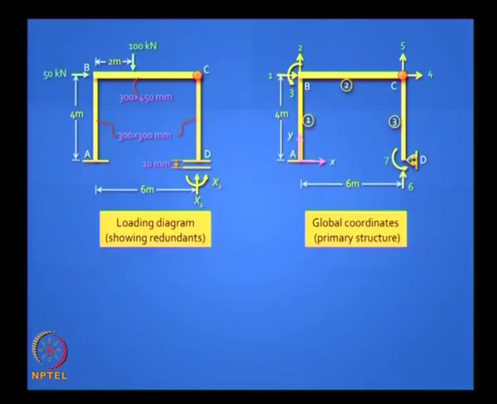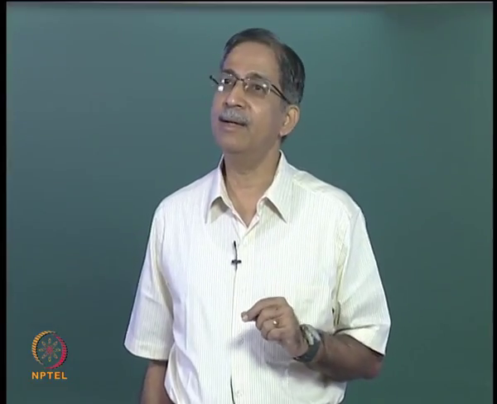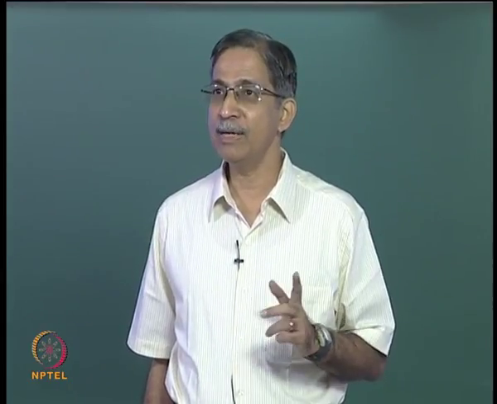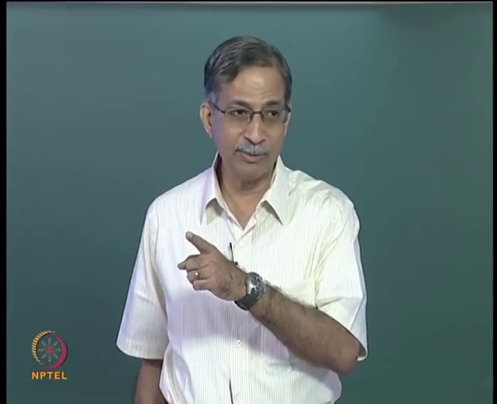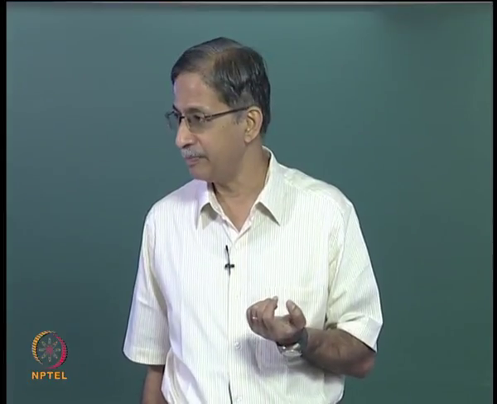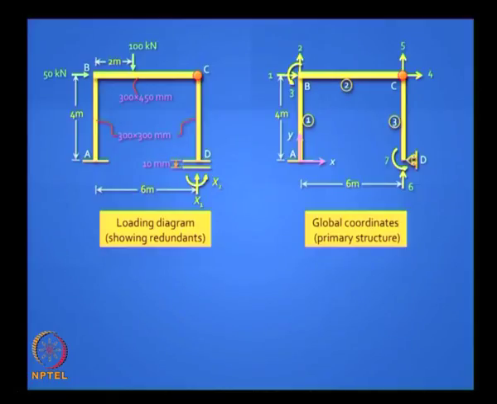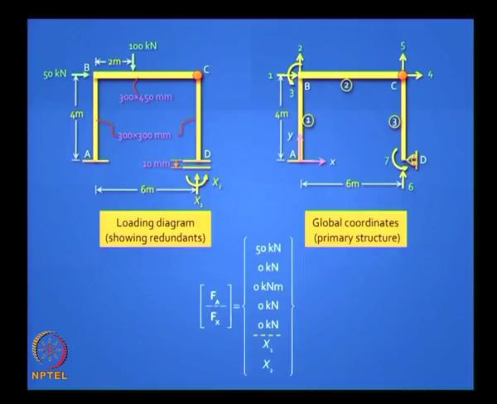So you know that we have always put the redundants at the end of the list. So we have 1, 2, 3 degrees of freedom at B, 4 and 5 at C. There is no rotational degree of freedom, you can't bring it there because you don't have a unique rotation there. Each of those two elements will rotate by a different amount. Okay, so you don't number it. We did the same thing in the reduced element stiffness method, but here we add 6 and 7 as redundant coordinates. So this is how it will look.